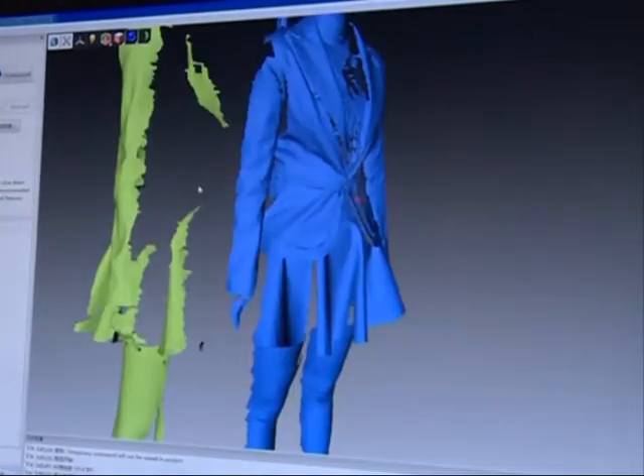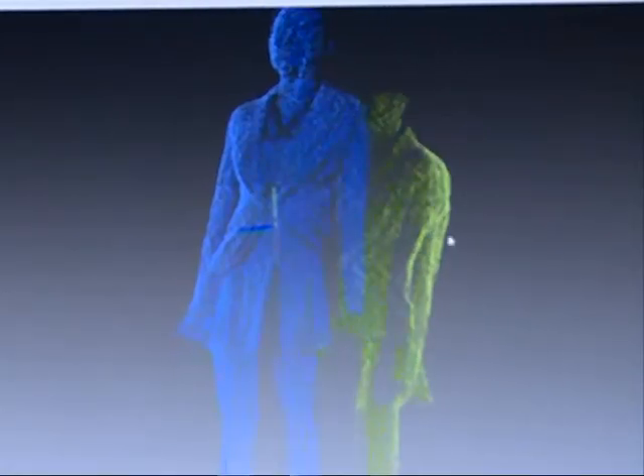The designers use software to present the customer's facial expressions, skin texture, and clothing color. After forming a full model in the computer, they layer and slice it, then bring it to the 3D engraving machine. After 8 to 9 hours, they can get a 3D image that is about 1/150th the size of a real person.